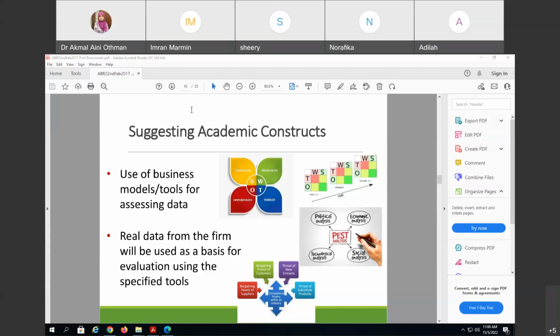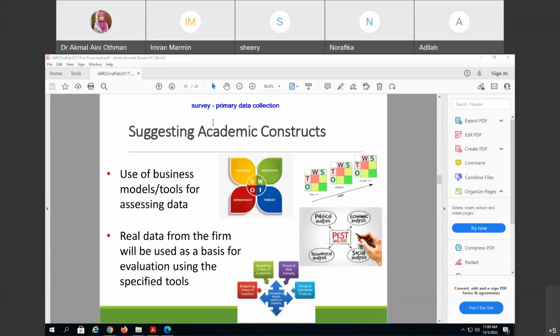Contohnya, apart from this, you conduct a survey. So survey tu melibatkan you collect primary data. Primary data collection. Kenapa? Saya nak tahu.